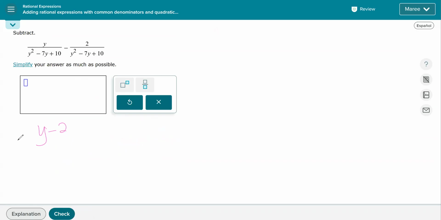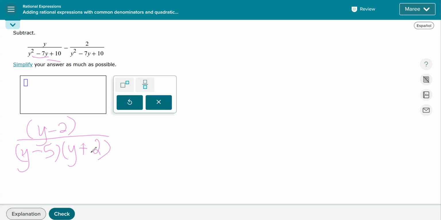We already know the denominator is the same, so let's go ahead and try to factor that. By the way, I don't want to forget those parentheses. Minus 2 is probably one of the factors. So we have a positive 10, and we want to multiply two numbers to get positive 10. So it's probably negative 2 and 5. That's not true because it has to add to negative 7. So it's going to be negative 5 and positive 2.